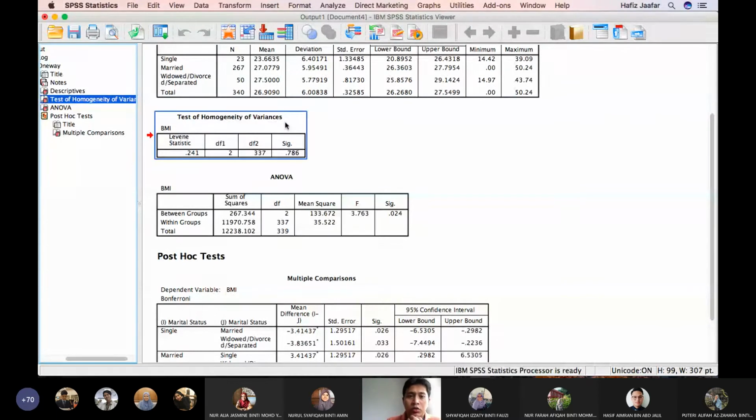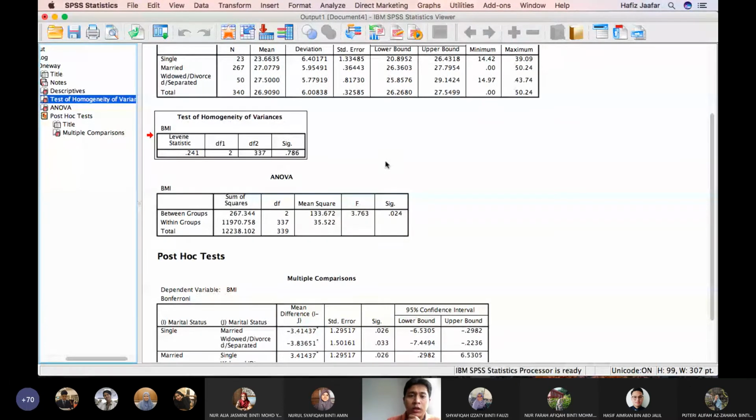Variance is homogeneous, the same. So we conduct a homogeneity test, or Levene's test. In Levene's test, we want to make sure that our p-value is more than 0.05. When it is more than 0.05, meaning that there is no difference, or there is no statistically significant difference. When it is less than 0.05, meaning that there is a significant statistical difference.